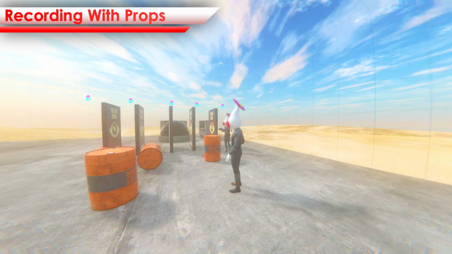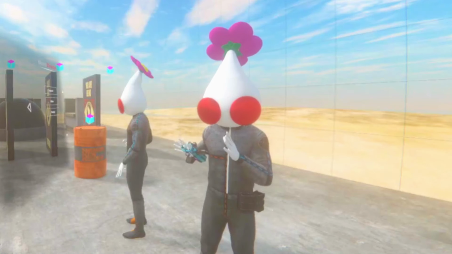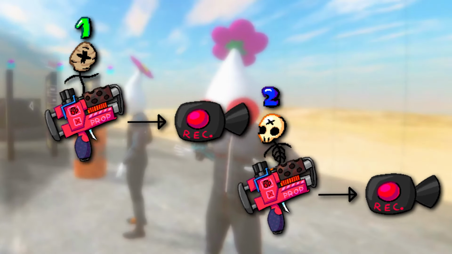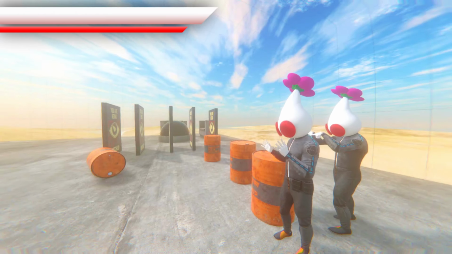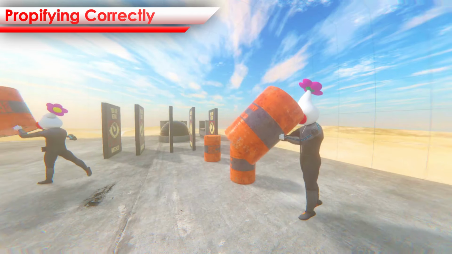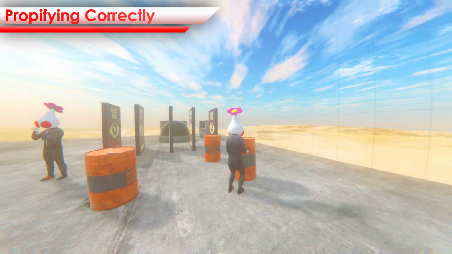So that might make you say, why can't you just propify everything? Well, that in itself is a problem, and I'll show you why. When propifying a prop, it will only be influenced by the next actor and not all of them. Meaning that if I hit record here, I can currently interact with all these props and it will be recorded. But if a future clone tries to interact with these props, then it won't work.